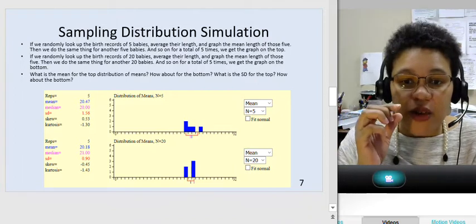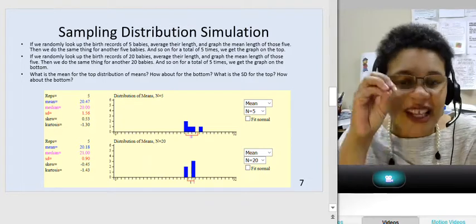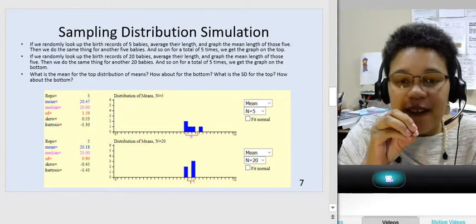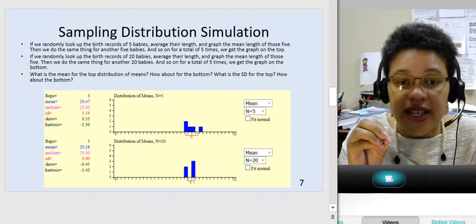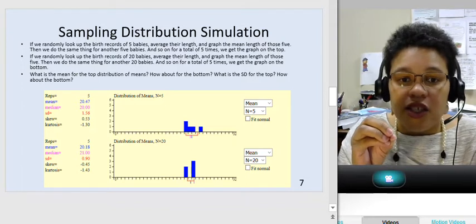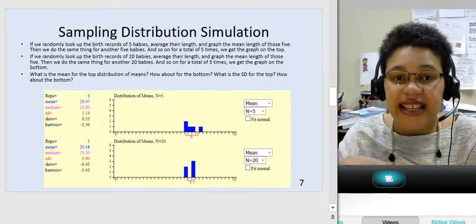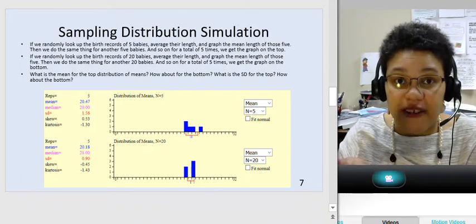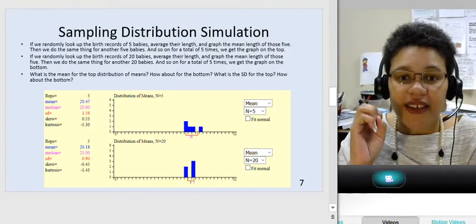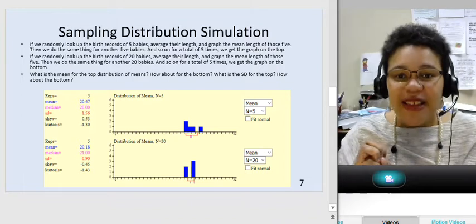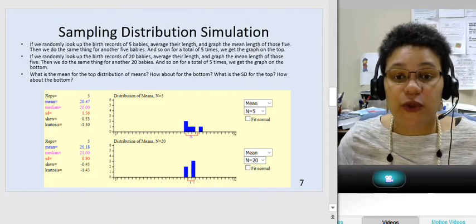And so we had one sample, that sample on the simulation drops down, and we see what their average is. We're graphing their average, okay? And this is the frequency. On the y-axis is the frequency. On the x-axis is the average length of these samples, right? So we took randomly 5 babies, and then we do the same thing for another 5, and the same thing 5 times, okay? And we would get the graph on the top if we drew 5 samples.